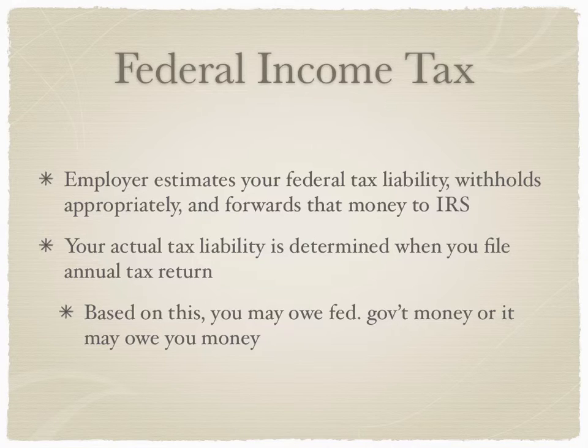What you actually owe, your actual tax liability, is not determined until you file your annual tax return. That's what happens before April 15th. And based on this, it may turn out that you break even. It may turn out that you owe the federal government some money. It may turn out that the federal government owes you money because of all of these various other variables that go into play here. So federal income tax is the only tax that we have that will require us to refer to a reference table, and we'll look at that shortly.